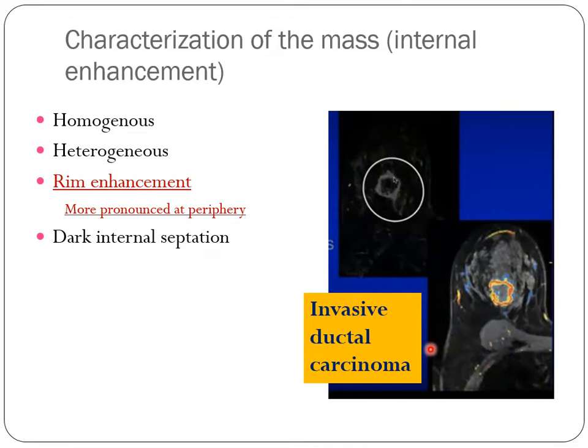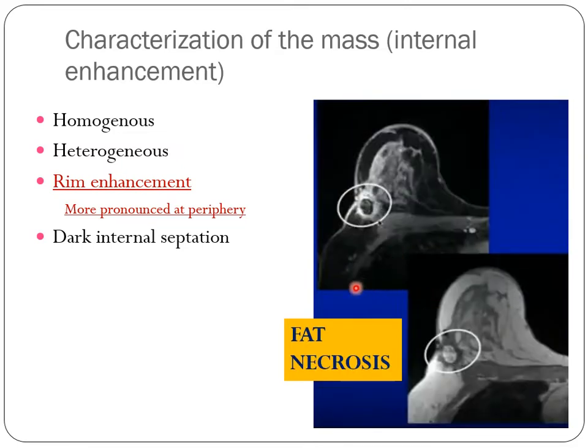For example, here in this picture, the previous one, you see there is a rim enhancement. In the T2 weighted image, as shown in the image just below it, you see that there is increased signal intensity of the lesion. So this is a good sign. T1 and T2 in the breast are very difficult to differentiate, so you have to check it on the machine's window or by the TR and TE.